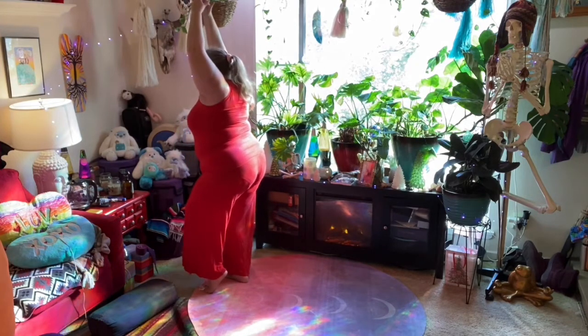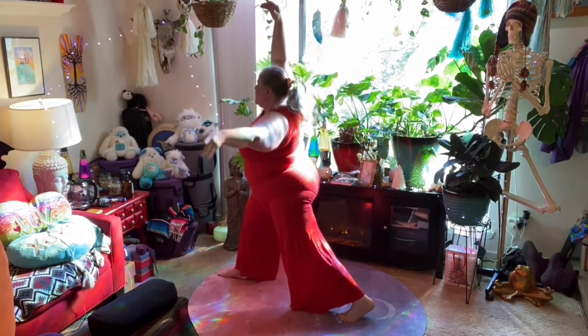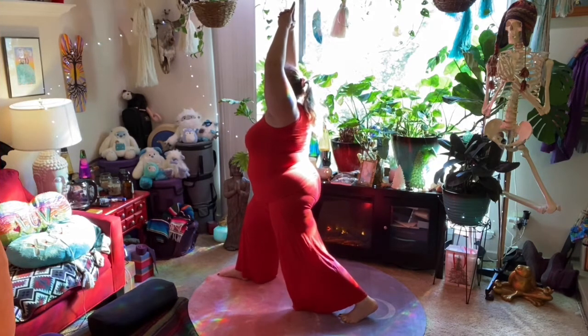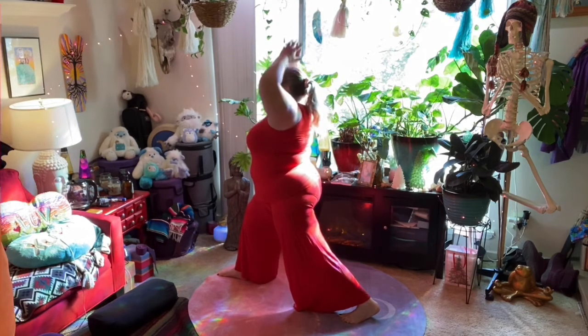This chair pose, we're going to take this left leg, pick it up, and then we're going to step back into a high lunge, theoretically without falling down. There might be a bit of wobbling. So I'm just going to hold this high lunge. I'm pressing my heel back. I'm pressing my knee forward, trying to keep my pelvis relatively stable.